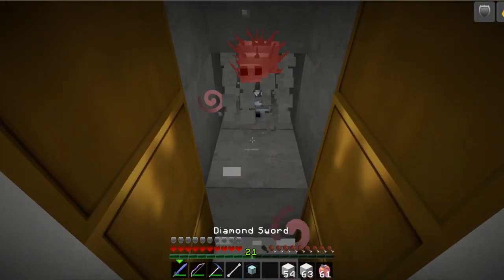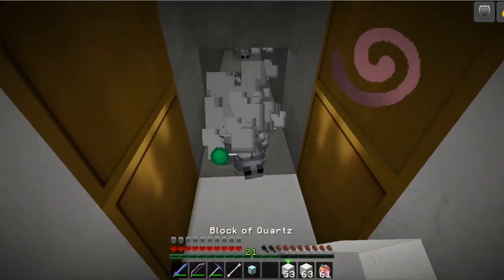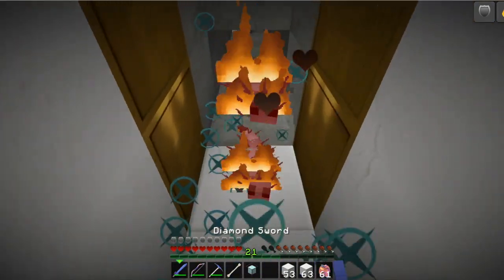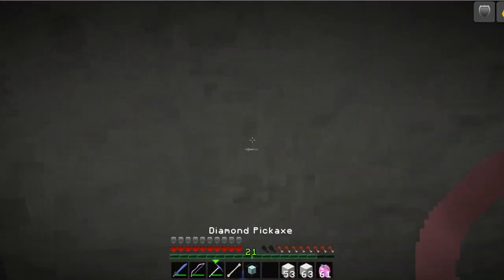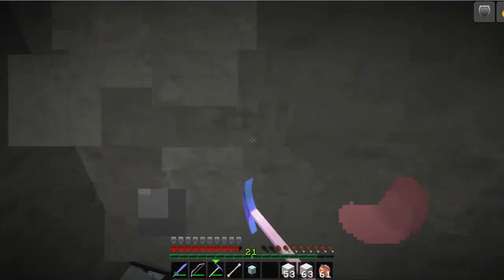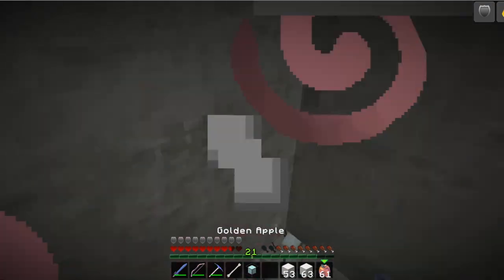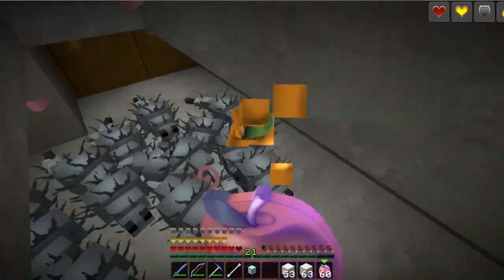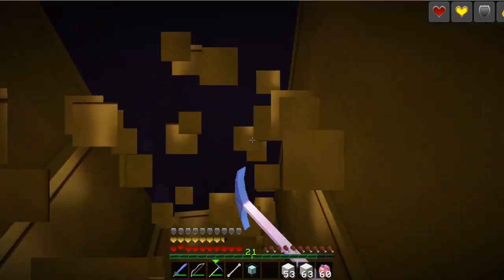Oh, goodness, no! Why did that block disappear? I probably selected my pickaxe and it breaks so quickly. Go, this is the most important thing right now. Don't mine up. We need to keep going straight. Oh, golden apple. I'm losing hearts. I need to get back over here. Oh, got it. I got it.